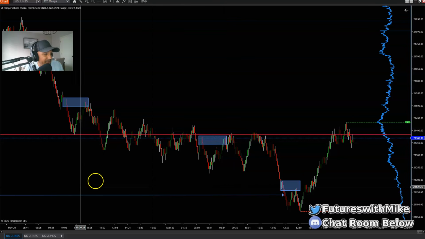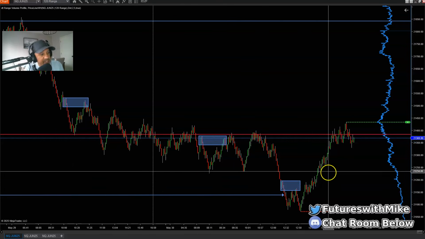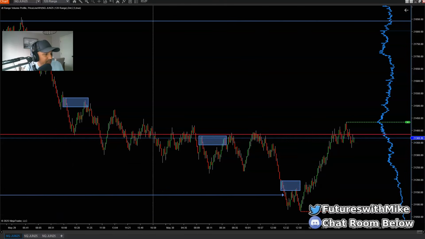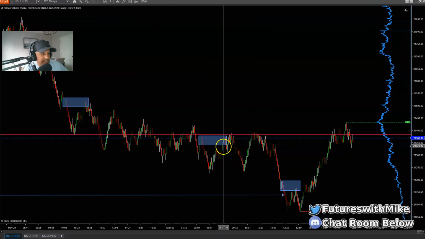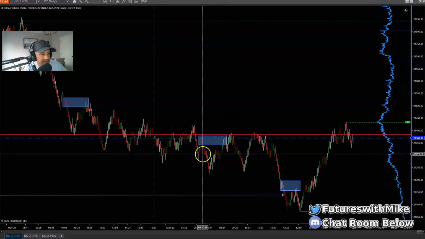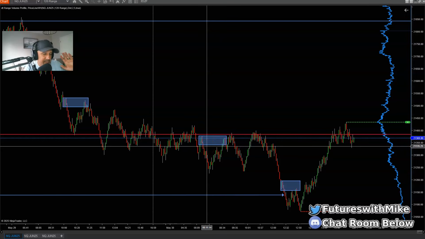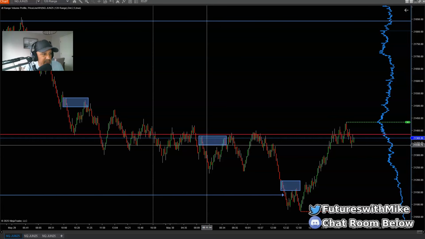So this is roughly about 8:34 yesterday morning, Friday. Let's take a look at that right quick. Now, the key to it is to mark up your higher time frame chart first. Right here, this is a supply zone. Aggressive selling. We have an imbalance. That's the most critical part to this, because the imbalance or gap is going to let me know, is this a low probability versus a high probability setup? This is a high probability setup because we have an imbalance.